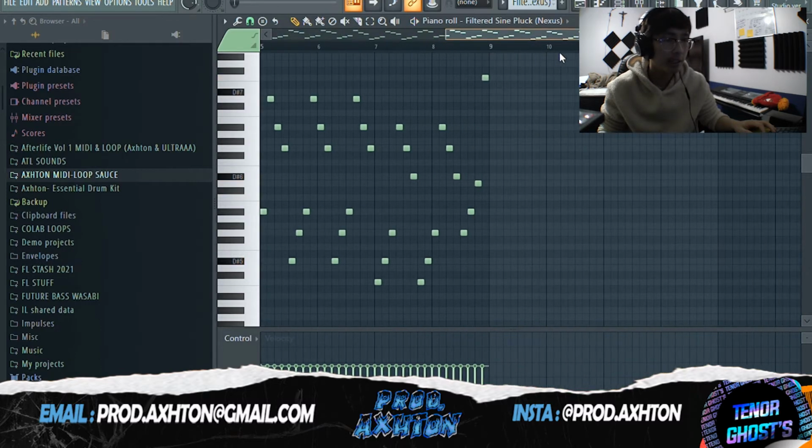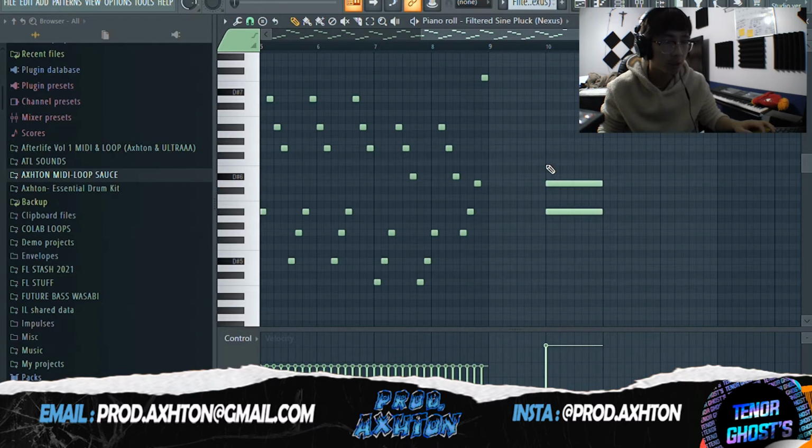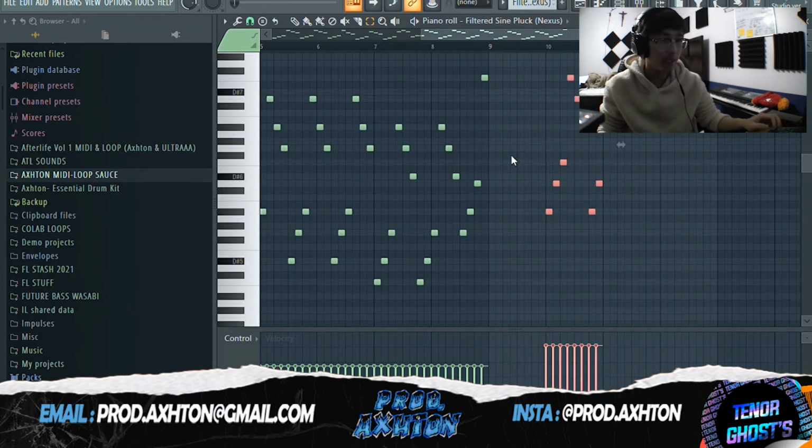So how I did this, you're basically going to arpeggiate some chords. Lay down some chords like this, highlight them. If you're on Windows, click Control A to select all of them. Then press Alt A, and it's going to bring up an arpeggiator, and play around with it. You don't want the range to be like 6 octaves, because the range number is how many octaves it's going to hit. So usually I do 2 or 3.